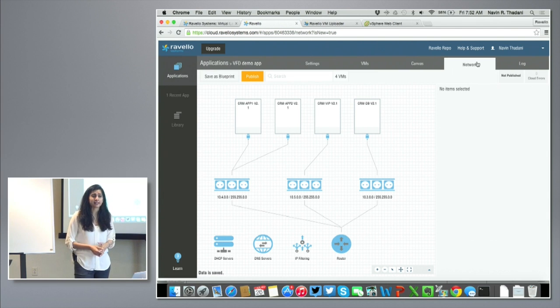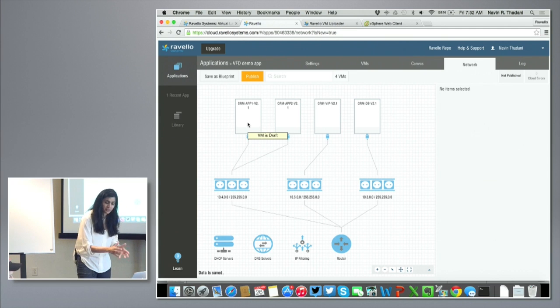If you had multiple NICs, maybe you had 3 NICs, we would detect that, and your VM would be configured with multiple NICs, with all your networking. So this is the overlay networking piece that Naveen mentioned earlier. Typically what most customers will do is just come in here, verify the networking, and say publish.